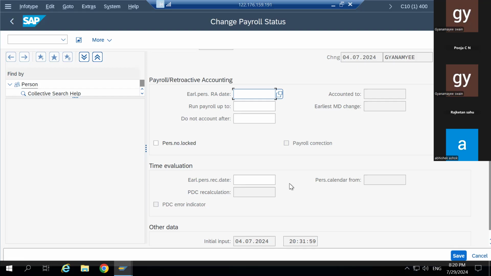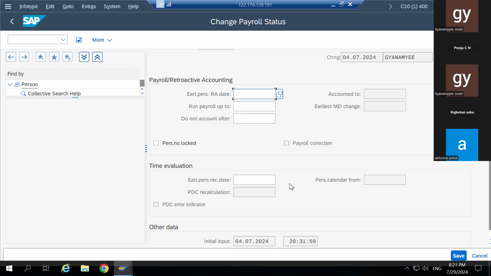So what is time evaluation? Whatever schema we run in time management, that is called time evaluation, through which we can run different customized rules against time management. Whatever we have created is the time management standard which SAP has, so the client need not pay more for that configuration.